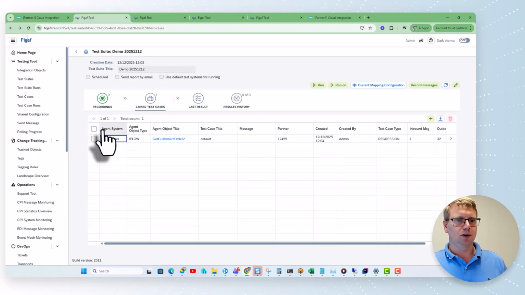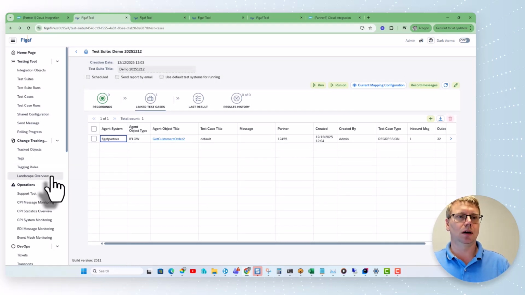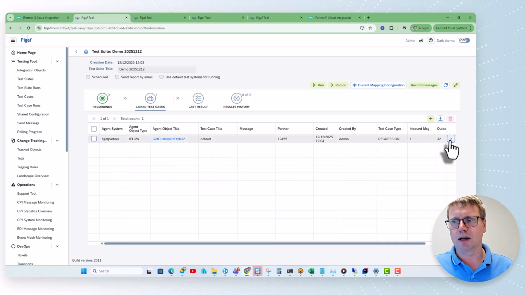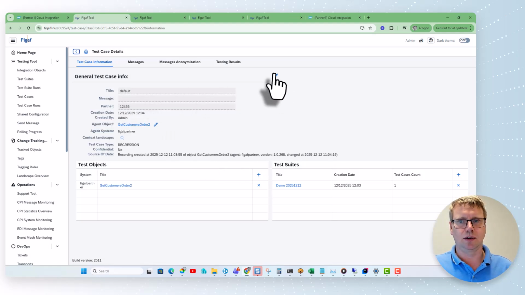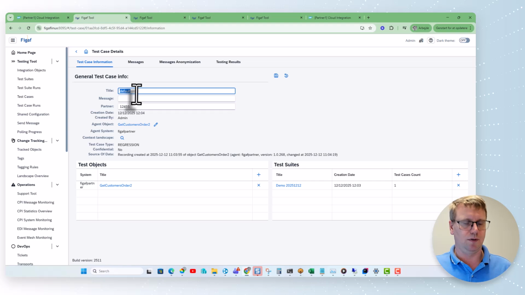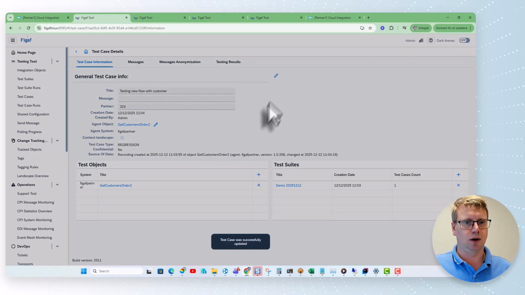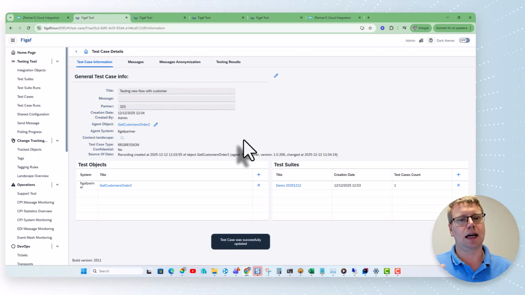Okay, so it's obviously not required to create test cases, but given that it takes a minute or 2 minutes to create a test case, it makes a lot of sense. We can also go in here and change the text of the test case, so give it a more meaningful name. Testing with customer or something, some default information we want to have. And this just gives us a little more insight.